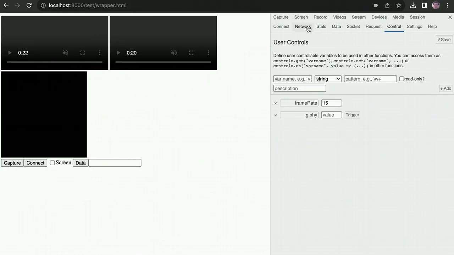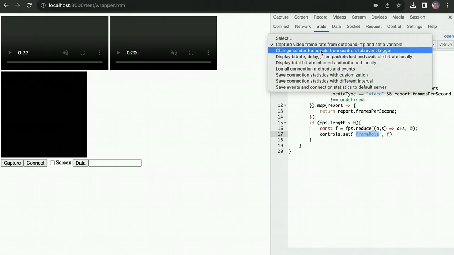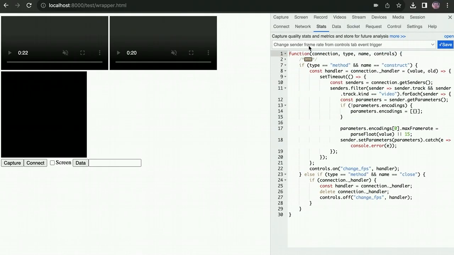Another example here could be this one. So sender frame rate from controls tab event trigger. It will basically set this frame rate from the controls tab by using the change FPS function. So I need to define something called change FPS.